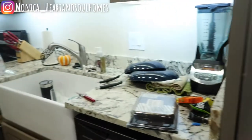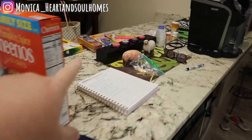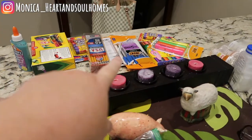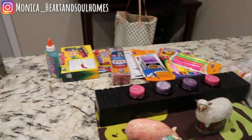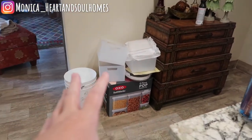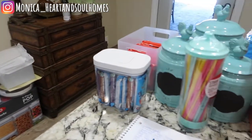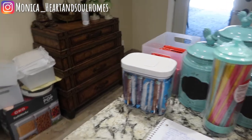You'll see down here, it just really needs to be cleaned out before, you know, before we put new food in here. And just get the pantry organized, and I got some art supplies for the little ones, and just kind of get organization set. And I brought up a bunch of that kind of stuff from home. So that's going to be my first project.